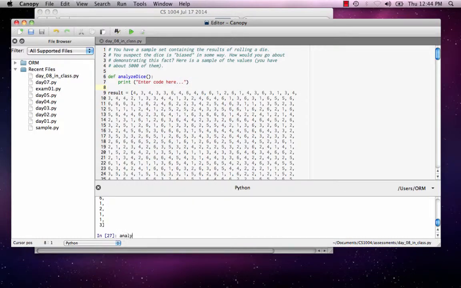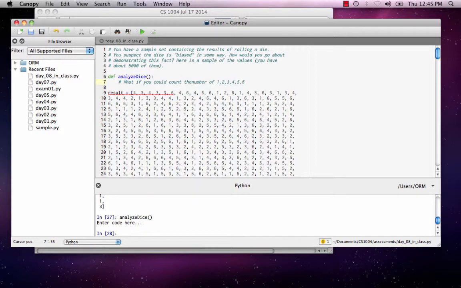I've got an analyze dice method ready to go, but it doesn't do anything yet. So let's make some ideas here. What if you could count the number of 1s, 5s, and 6s? If you actually had all those values, then maybe you could try to find a way to explain, is it biased or not?